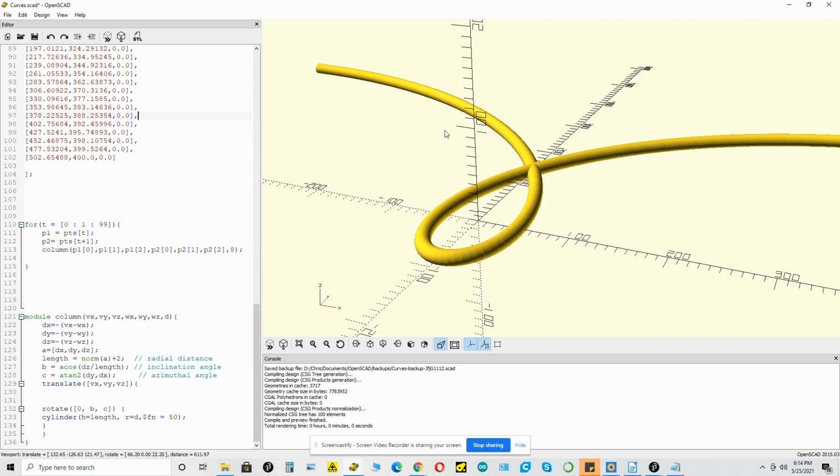And here you have 100 little cylinders. And when you render something with a lot of curviness to it, like cylinders and spheres and things, it takes a while. So it might take an hour.